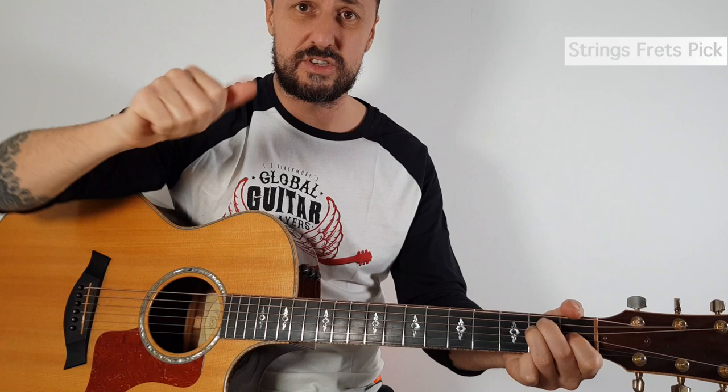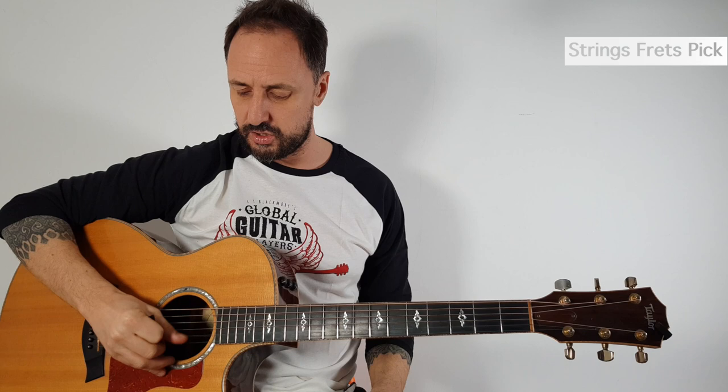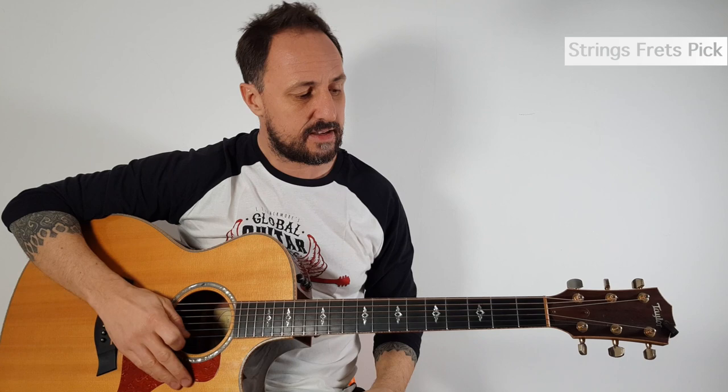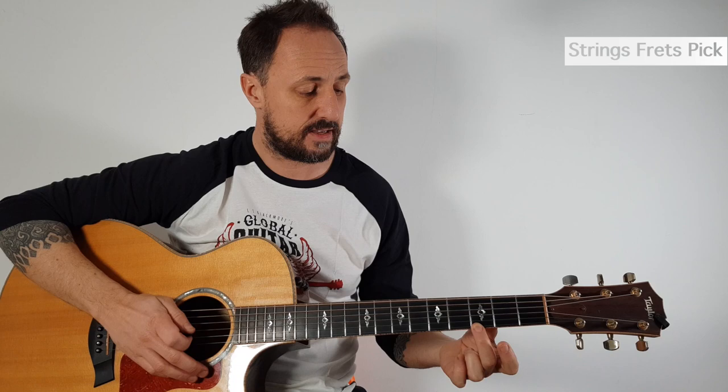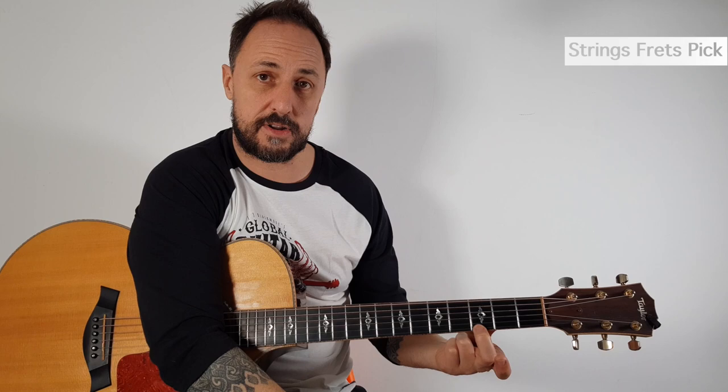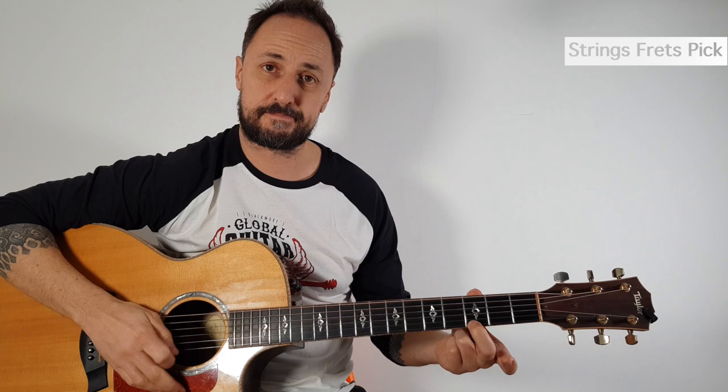If you don't have a pick, you can just use softly the side of your thumb. So if I said to you: play the first string in the third fret — you find the first string, which is the thinnest string, and you count from the lowest frets: one, two, three. Just using your first finger — it doesn't really matter which finger you use at this point, you'll probably find it easier with your first or second. You press down behind the fret. So we've got the first fret, second fret, third fret — first string, third fret.